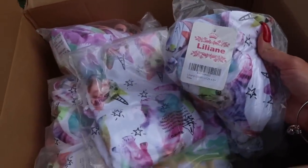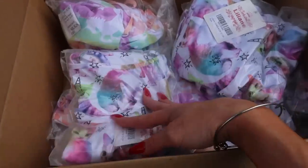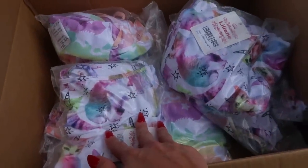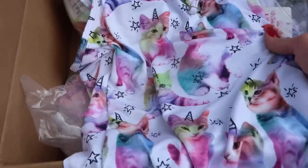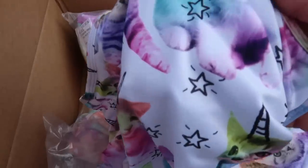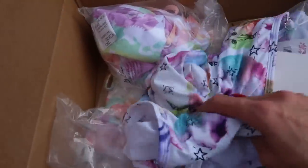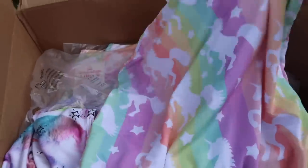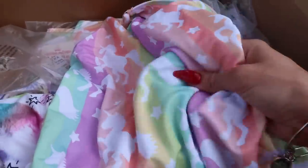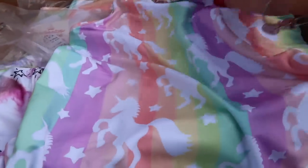So we're going to try these out — we're going to go to a place downtown with all the kids and see how they like them and how they fit. I can show you the material of the two swimsuits right now. This one with the catacorns on it — it's super soft, super stretchy, and I feel it's going to be super comfortable for the kids. It also feels very silky. And this is the unicorn one up close — it's also super soft, stretchy, silky-feeling material. They're super cute.